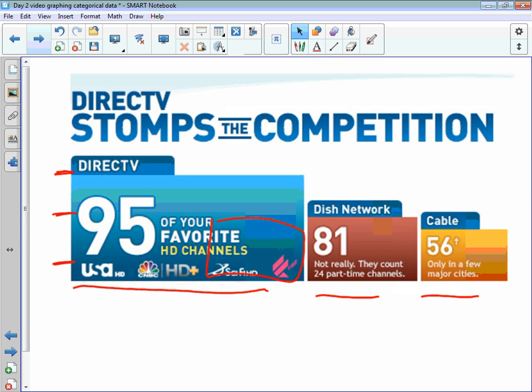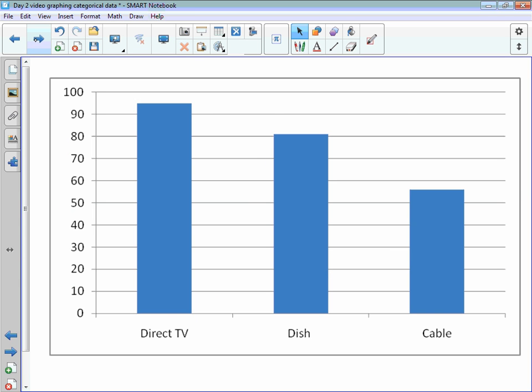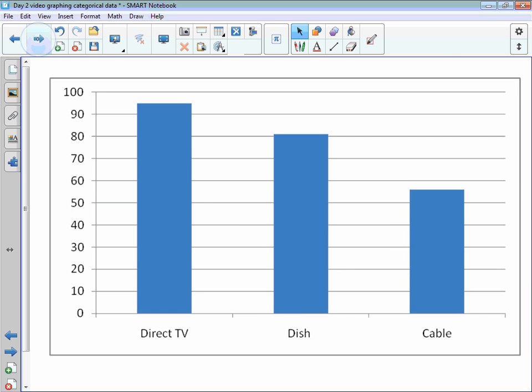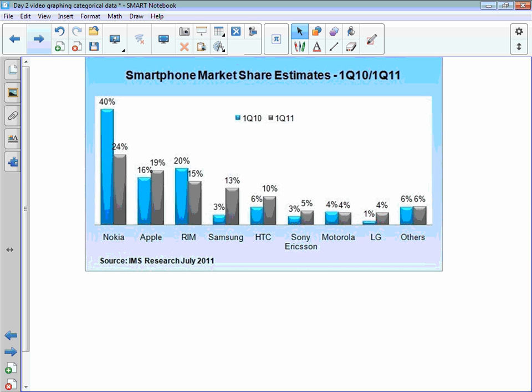So deceptive graphs are used a lot. And this is that same graph rescaled. Now, obviously, customer satisfaction is higher with DirecTV than Dish than with cable. Also it'd be interesting, let's look at, do they list in the ad what the source of their data is? No, not really. And so it's who was polled, who was asked, and this is what you're going to do a lot in stats, is question. You're going to question your data.